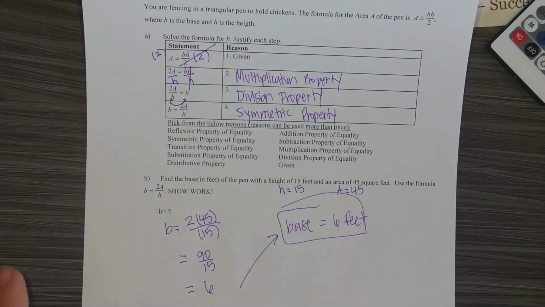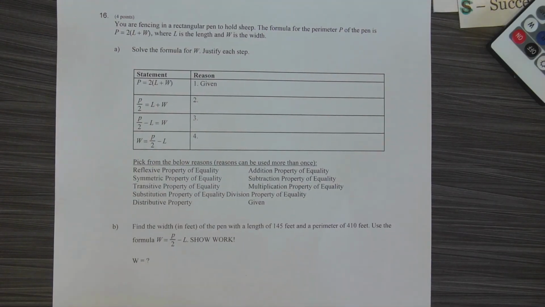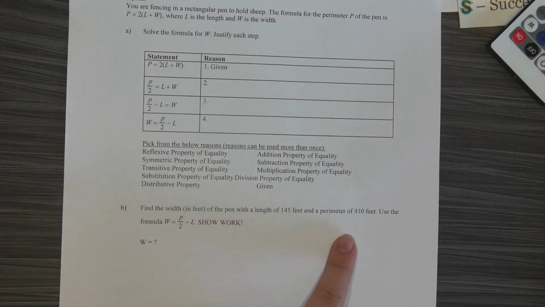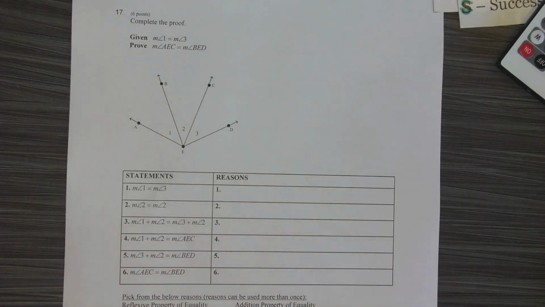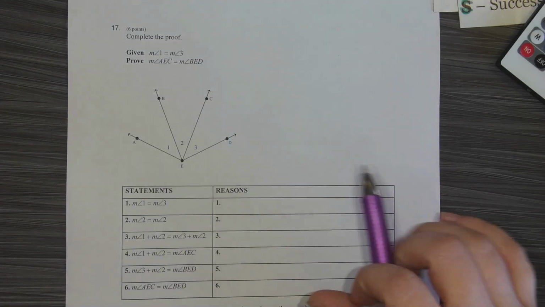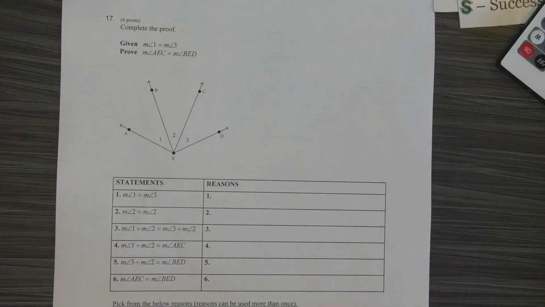Okay, so go ahead and try 16 on your own. 16 is going to look similar to it. Different steps. And don't forget right here, you're plugging in, okay? You're plugging in length. You're plugging in perimeter. Okay, 17. You are going to be given one proof on the exam. So I'm going to go over how one possible proof may look like. You're going to try 18 on your own afterwards, okay? They are going to look very different. So make sure that you feel prepared by looking at 17 and 18.